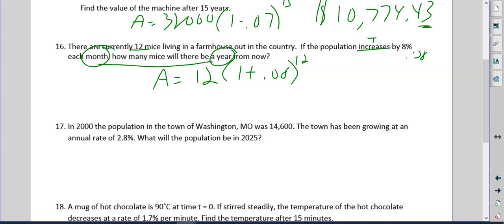Number 16 is going to be 30.2. We don't have a whole 31st mouse, so that's 30 mice. And be careful, even if it was 30.9, we don't have that 31st mouse. We don't round up in that case, even though we know the rules say, oh, round up. In that case, we don't have that whole extra mouse, so we round down to 30.